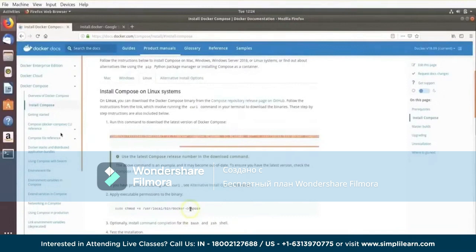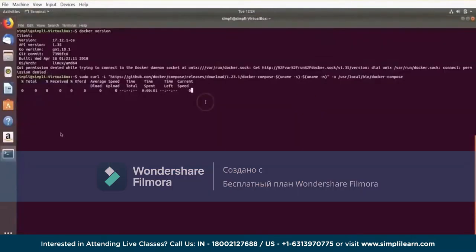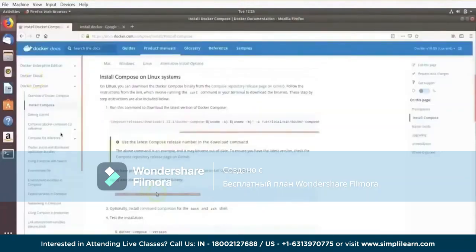There's a couple of command lines you want to copy. Copy the first one over and we paste that in, and it's going to go ahead and download all of the files for Compose. It takes a while, but we have to get another file, so while it's downloading we'll go get the other command line. Just go back and grab it real quick. It was a little fast there, but we'll copy that over. There was a second command instruction, so paste that command. Yep, there's the command right there. And that will apply the appropriate binary.